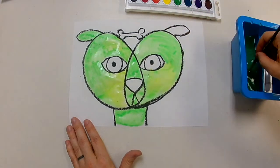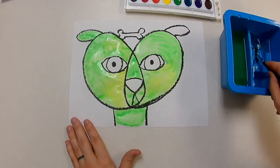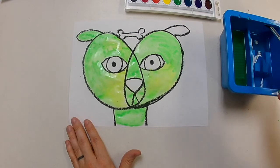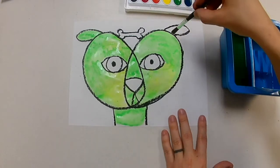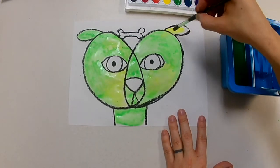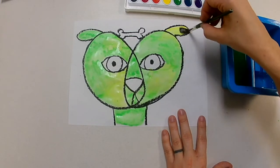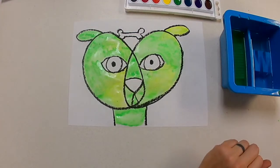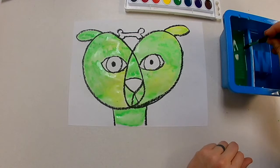Clean out my brush, make sure I'm not putting green in it. I don't know if you ever noticed, but a lot of times in the water buckets, you have a little line that divides it. So usually what you do is you use that side to clean your brush, and then this side for your fresh water. Ooh, look at that one. I need to get some green in there though. Alright. There we go. A beautiful doggy. Alright, okay. It's looking good.